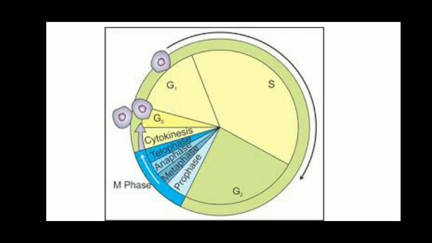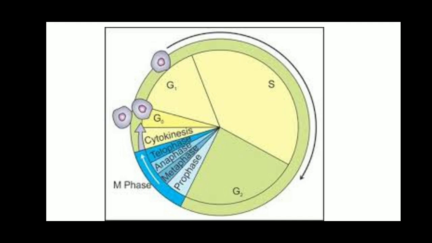The undividing cells from the G1 phase will exit and go to G0 phase. But once again, if the cells in the G0 phase receive the signals to continue with the cell cycle, then they resume back to the G1 phase and the cell cycle is going to continue. So what will happen in G1 phase? Biochemical synthesis is going to take place in the G1 phase and the cell growth is going to continue, and certain types of ribosomes and other proteins and cell organelles are synthesized in the G1 phase. It is a preparatory stage for the S phase.